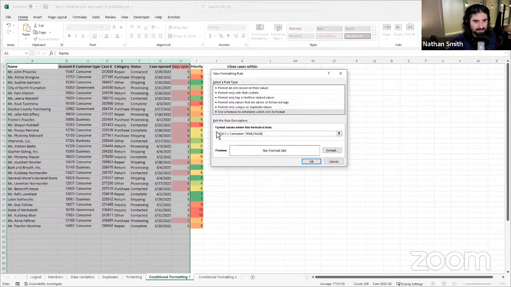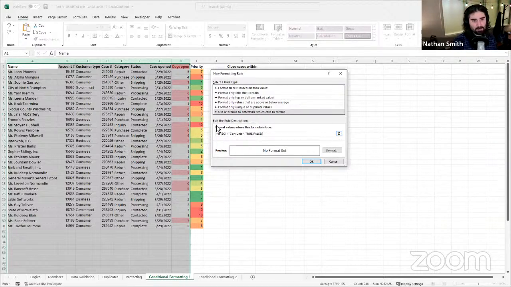But let me just walk you through it really quick. I've got equal sign if, I open my set of parentheses, $ sign C1. So the dollar sign makes C, the column letter, absolute. In other words, we want Excel to look specifically at column C, where we have the customer type, either business, consumer, or government, and nowhere else.